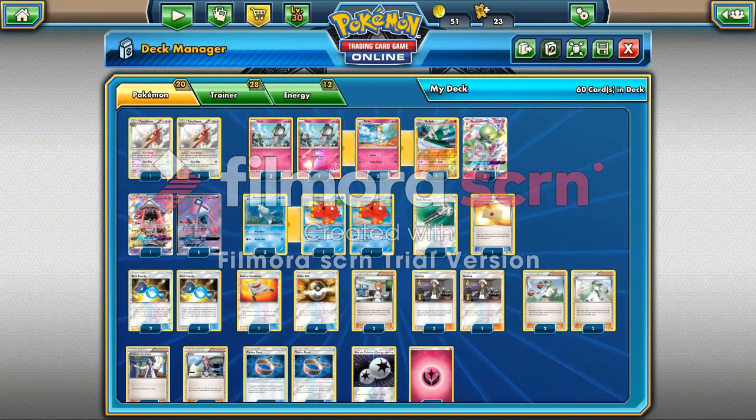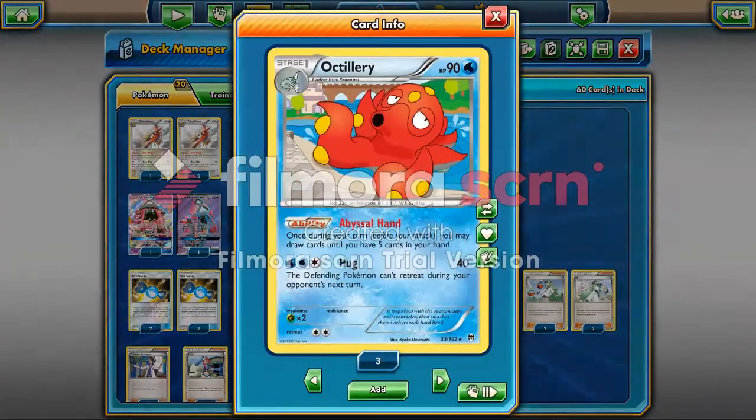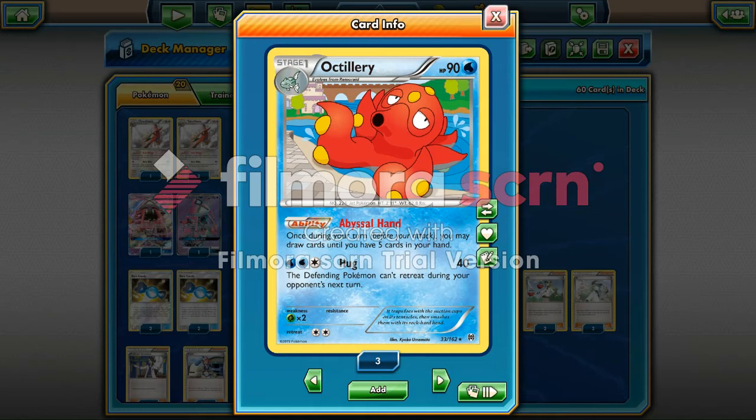Now the Glade, I'm really glad to see that it's still in standard. With its ability Premonition, once during your turn before you attack, you may look at the top five cards of your deck and put them back on top of your deck in any order. That works out really well with Octillery's ability. So Octillery, of course, with the Abyssal Hand, once during your turn before you attack, you may draw until you have five cards in your hand.